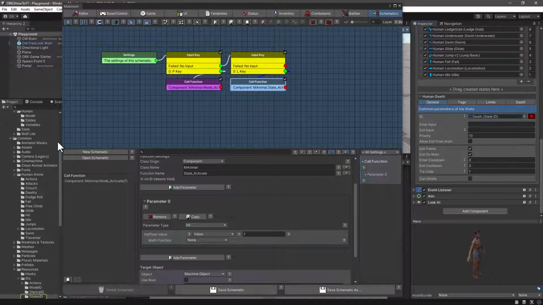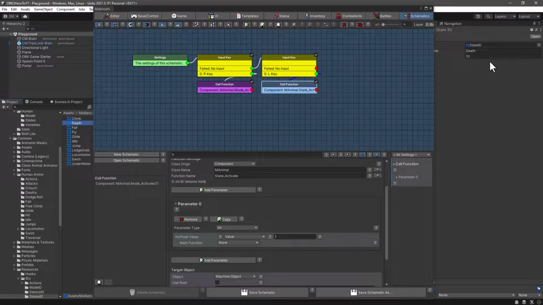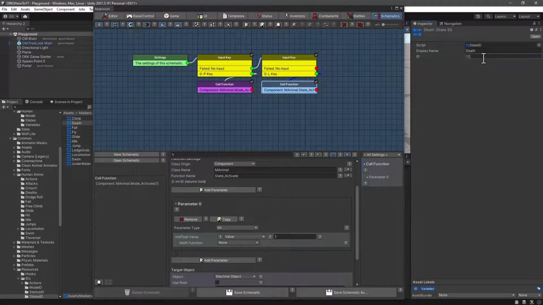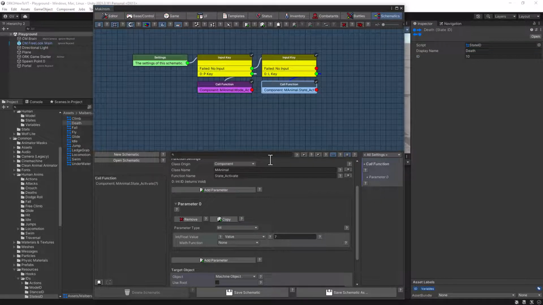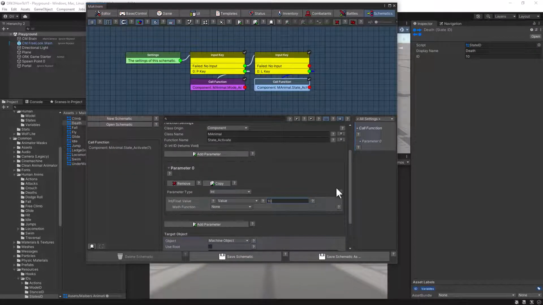Let's select the asset in the asset folder, and okay, the ID is 10. So in the call function, parameter 0, integer, and the ID will be 10. Alright, now let's save the schematic.